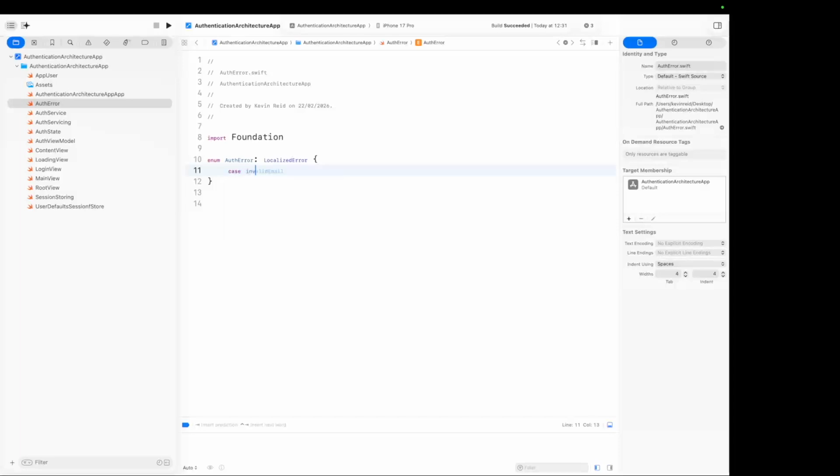And the cases we'll be capturing will include invalidCredentials and case sessionSaveFailed.